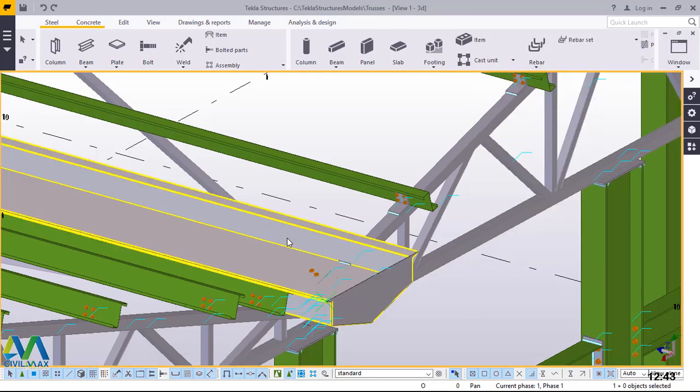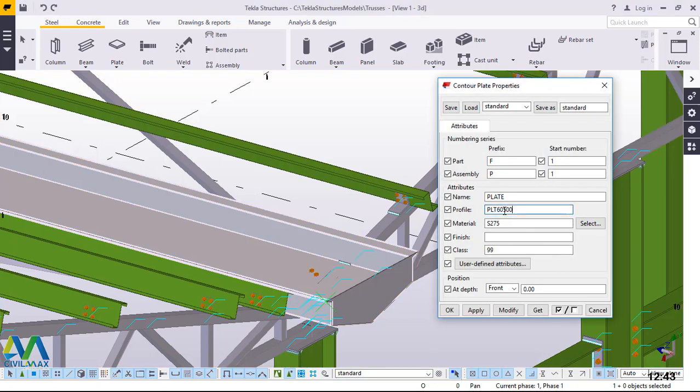Or we can just double click on that and add 61 meters here, and click modify, apply and accept.